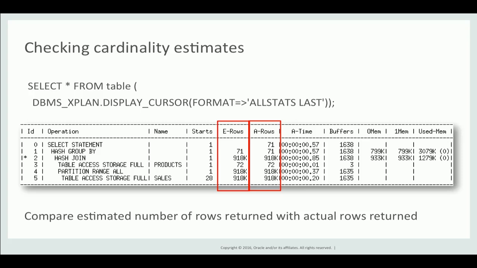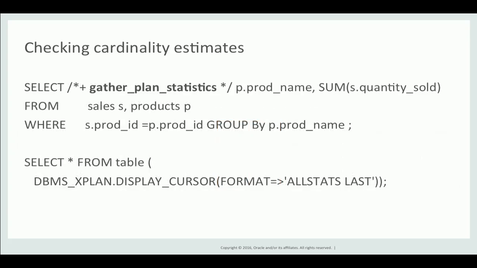Yes, sir? If you put that hint in and you look at the plan in SQL Developer, is it going to change what you see? If I'm in SQL Developer and I've got gather plan stats, do I get an A rows? We always show actual rows. So you don't need the hint to do it. But it depends how you're looking at the plan.